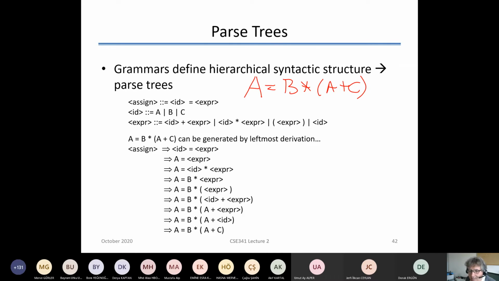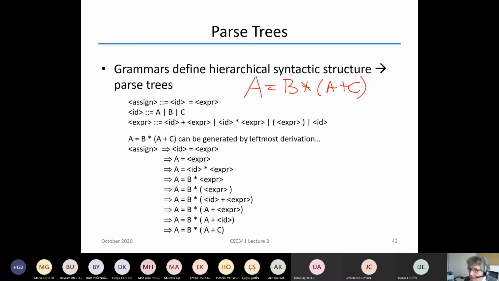And somewhere in between, you are getting closer and closer to the instance that you are seeking or trying to verify, from a more abstract syntax to a concrete instance of it.